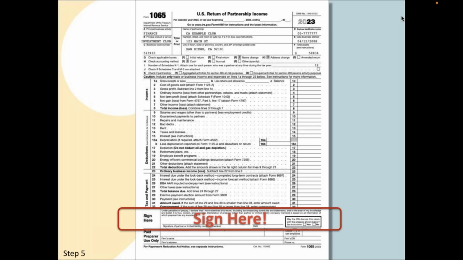The main thing of concern on this page is that you don't forget to sign here if you're mailing in your taxes to the IRS or to any states. If you're e-filing, you won't need to worry about signing. Do this before mailing in your taxes, or those nice penalties we discussed at the beginning will start to apply to you. You should leave the paid preparer's use only section blank.